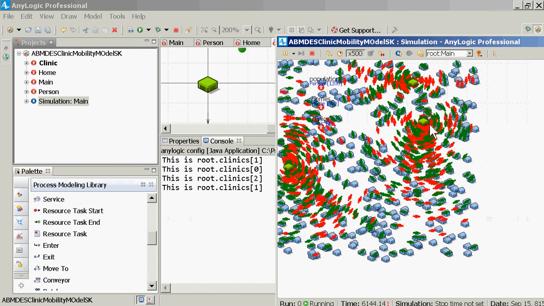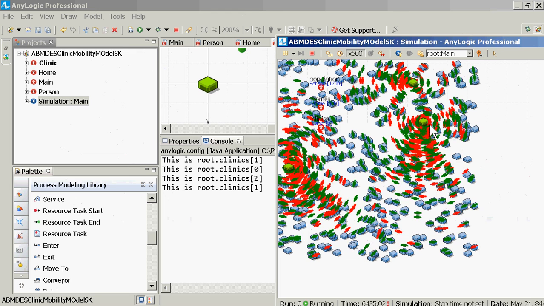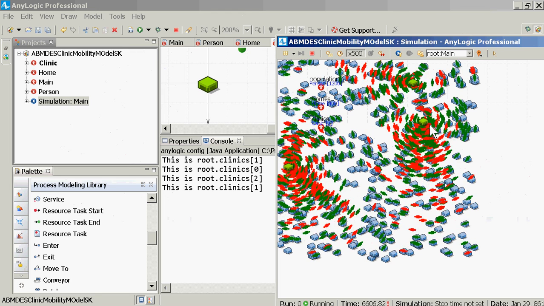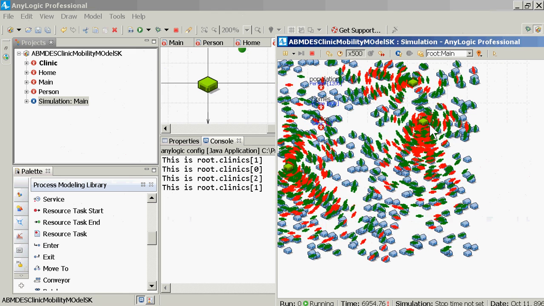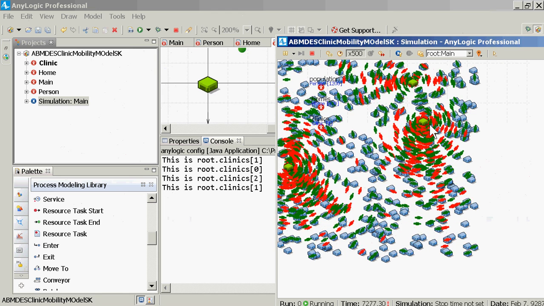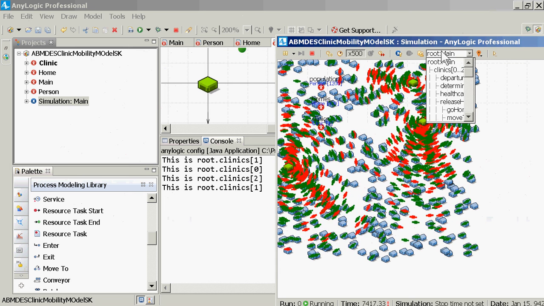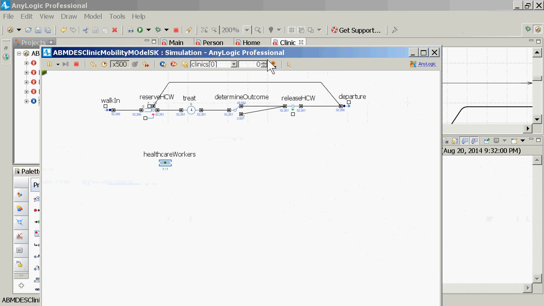So that's clinic number 1. The others are different clinics. They'll be self-labeling. Is that all the clinics, or is that a clinic? This is clinic number 0 here, and then clinic number 1 is here, and clinic number 2, and the statistics are specific to that clinic.